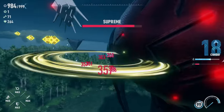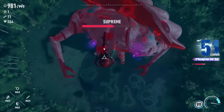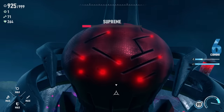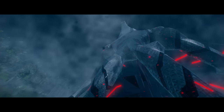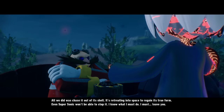Now at this point in the game, I'd maxed out stats so I kicked his ass 5 times over in one combo, but they really, really want you to hear the music, so eventually he just kind of stopped doing damage to him, which really sucks. It took him ages to pull out his guns so I could actually land the final blow. Kind of an underwhelming Titan fight, unfortunately, but we've still got the final boss, the evil entity, to deal with, because according to Sage, all we did was chase it out of its shell.